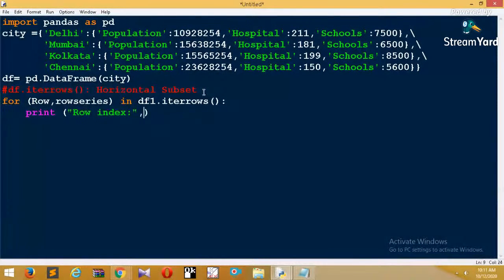then I'm printing the row variable, and in the next line I'm typing, suppose, as values or data, one message, and below that we have to print the series that we fetched by these rows. So row series is my fetched values. This is my row series. So now let's see how it will work.